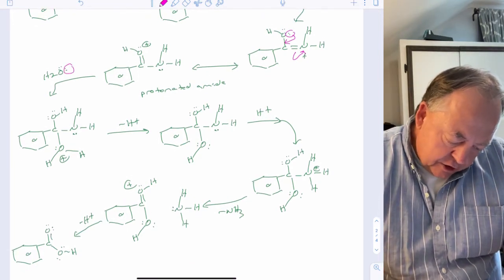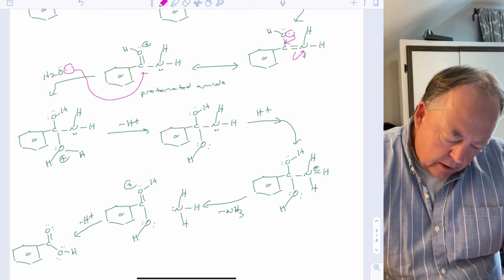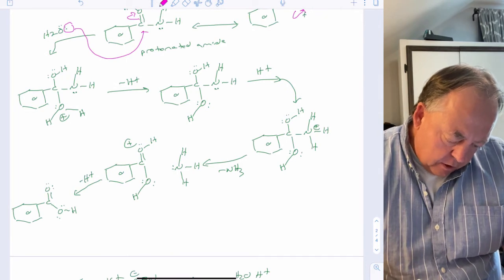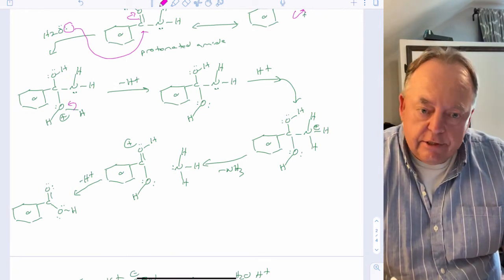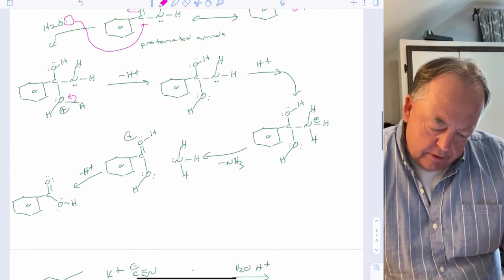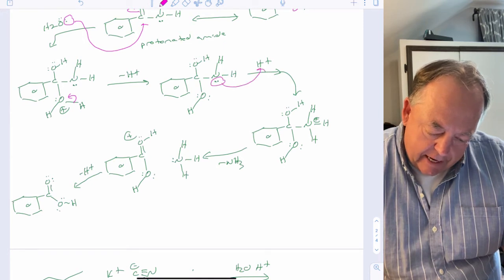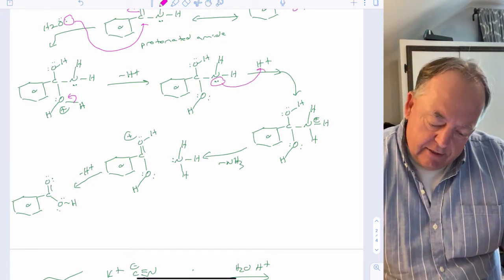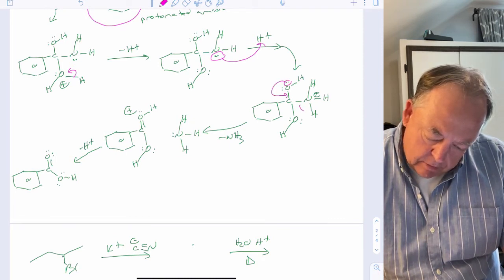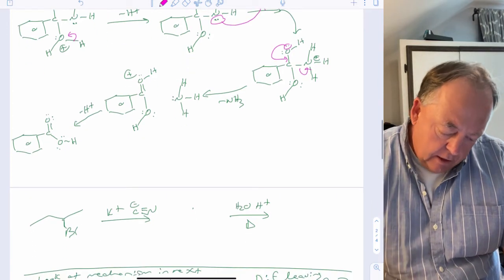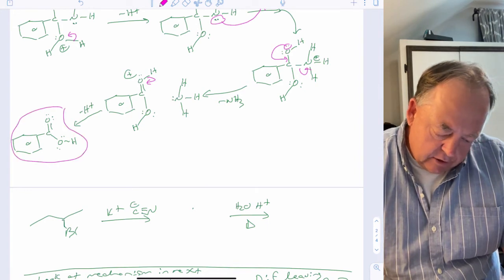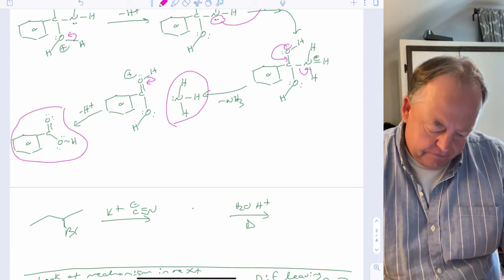And then the second oxygen comes in, so another water molecule comes in, and break the double bond that you just made. Okay, so now lose a hydrogen on the water molecule that just came in. Getting closer. So now we're going to protonate the nitrogen again. So now you've got your NH3. And so we're going to remake a carbon oxygen double bond and lose a molecule of ammonia. And then last step, lose the hydrogen from oxygen. And now you've got the carboxylic acid and you have the ammonia side product.